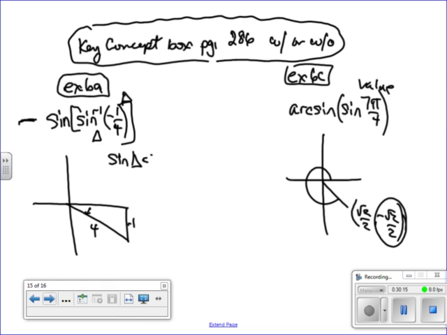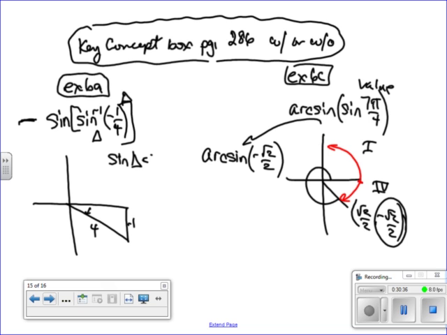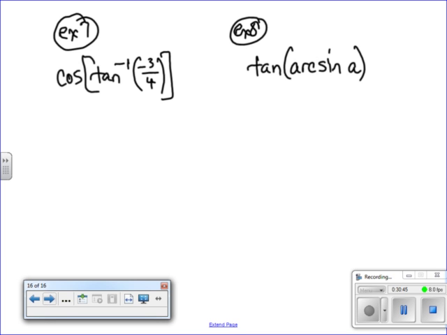So in other words, now I'm really finding this problem right here. I'm finding the arc sine of negative square root of 2 over 2. So that's asking me to find the arc sine. Well, the arc sine takes place in quadrants 1 or 4, and I only have two different ways that I can move. I can move in this direction, or I can move in that direction. Well, I definitely want to move right here. That's what I want to look at, and that angle right there is negative pi fourths. Okay? The angle is negative pi fourths, and we're done. Okay? All right, here's some more.